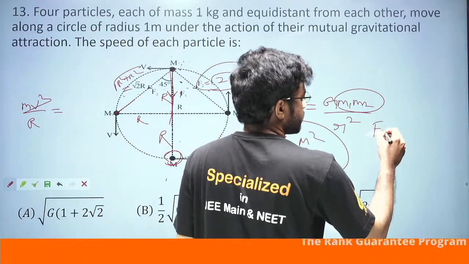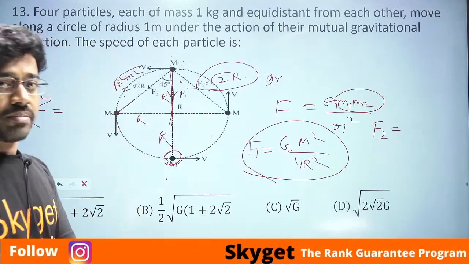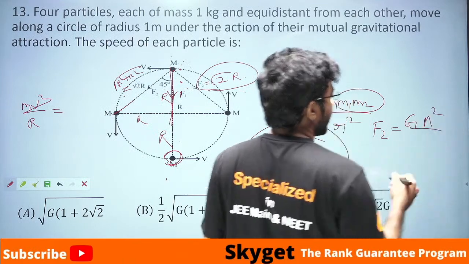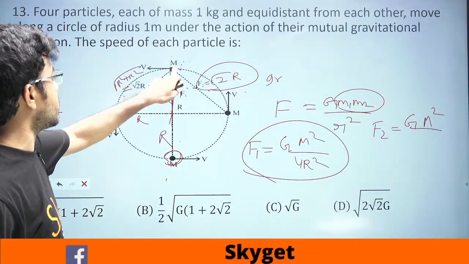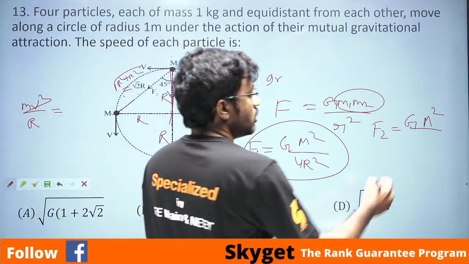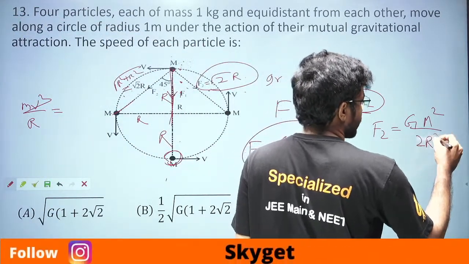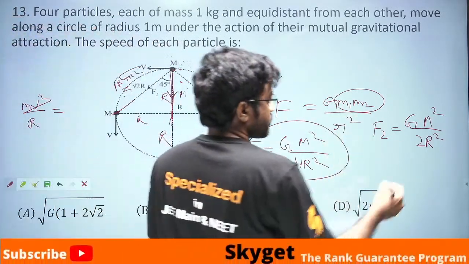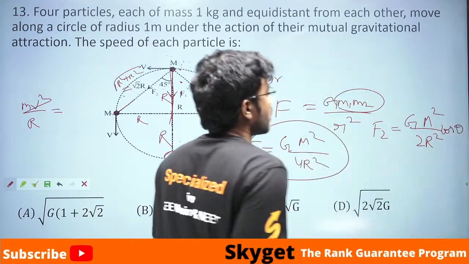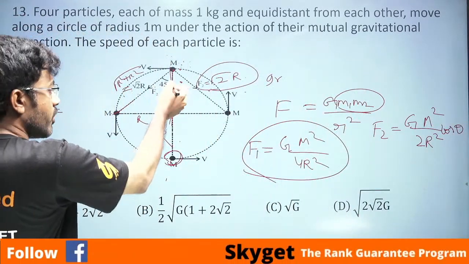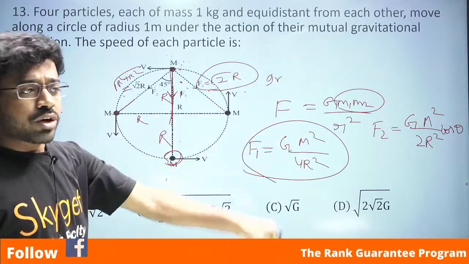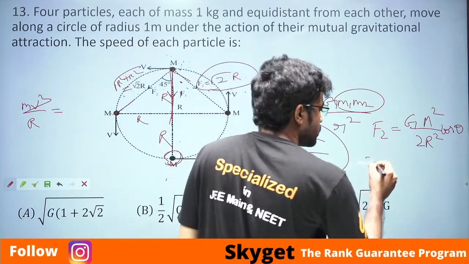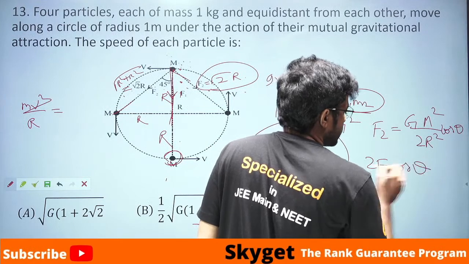Next, consider the force because of these 2 masses, which are actually the same. Here you can write F is equal to G into m1 into m2, obviously m square, by r. Here we got the distance between these 2 masses to be root 2r. So root 2r whole square, that is 2r square, but you have to consider the force towards the center, that is F2 cos theta. From this, theta is 45 degrees, cos 45 degrees is 1 by root 2, and these two are forces of the same magnitude. So you can write 2F2 cos theta.